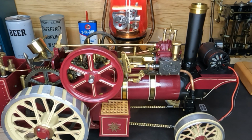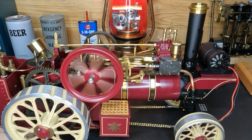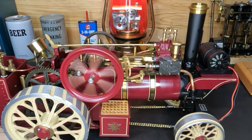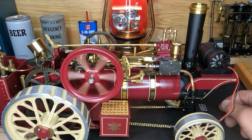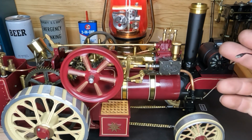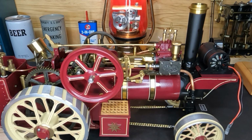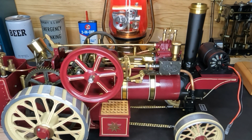This one was a lot shorter than the last two, but guys, I'm so happy to share this with you. I'm super excited and happy. It does seem to run really well. We'll run the rest of this head of steam out. And the next one, go ahead and get our supports put back on. I have started working on that canopy, so it'll have a fresh coat of paint. We know that our generator works. We're going to verify that our lights work on the canopy on the next one, and then we'll go through and get it all cleaned up. And now that we know that she'll steam up, and yeah, I'm happy to share this with you guys.